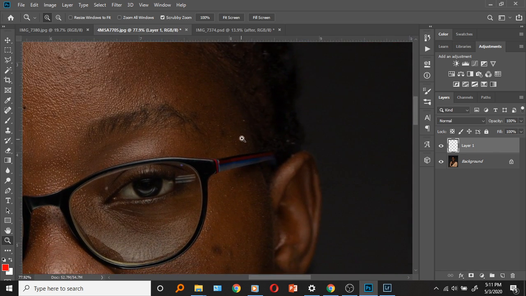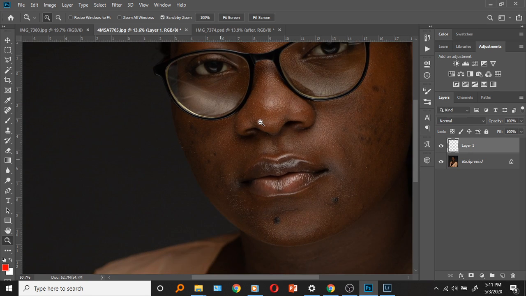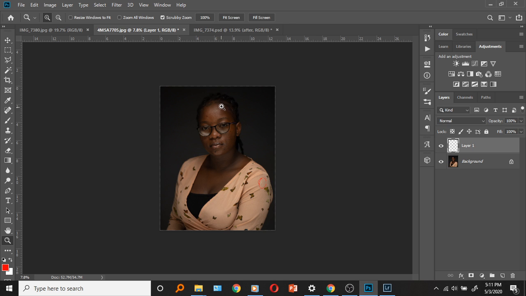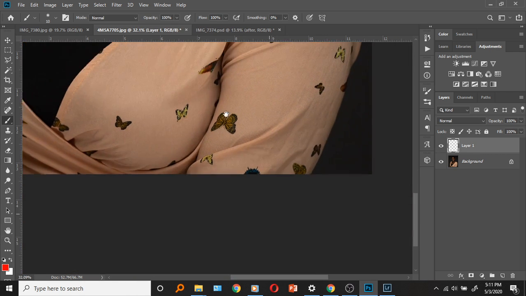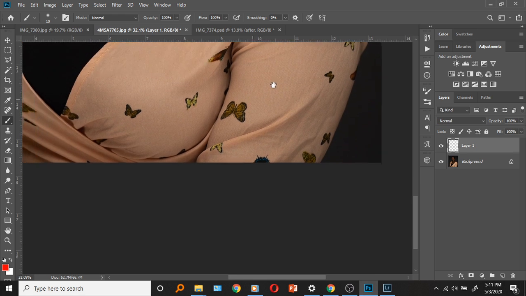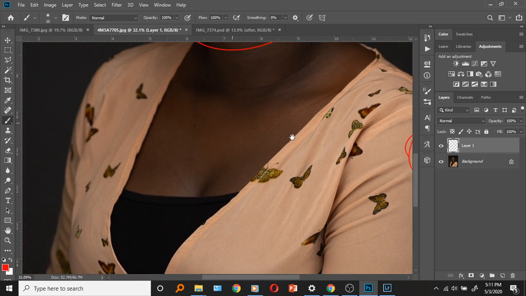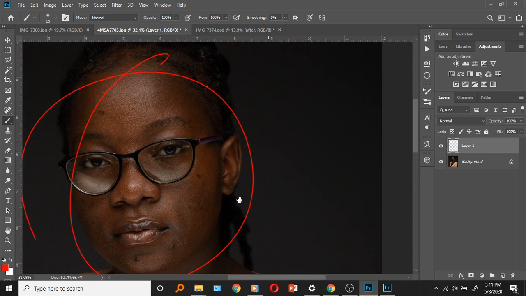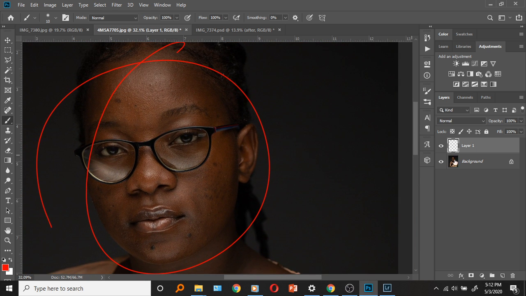So basically, that's what I'll be doing for this image. We'll be working on the face and this other texture. The other thing I might want to do is probably remove these wrinkles a little bit. I mean, it's part of what makes the imagery, but whatever we can do to make the photograph pop better.